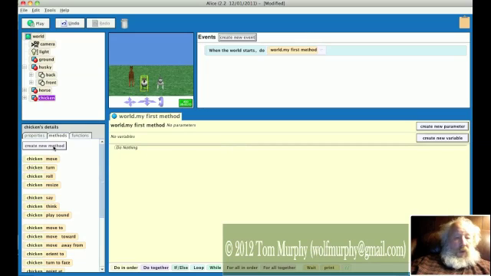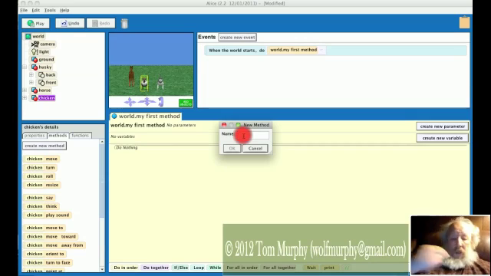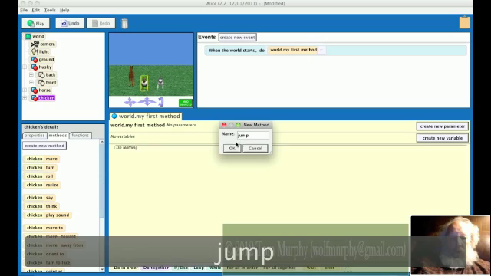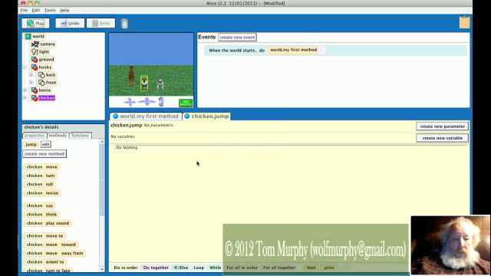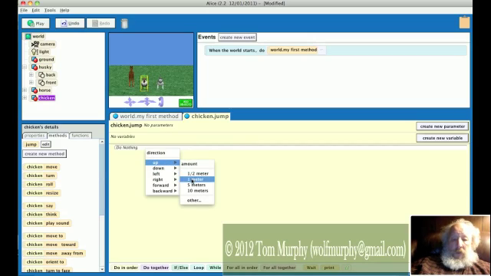And let's click over here and say create new method for the chicken. And here, let's call it jump. Okay. So we have jump. And notice what we can do. So we have now our world first method, and we have our first method for chicken jump. I can click on here for back to the world. And right now we're going to do our chicken jump. So in chicken jump, I want to drag over the chicken move into this window where it said do nothing. Once I drag this over, it asks the direction. So let's go up 5 meters.